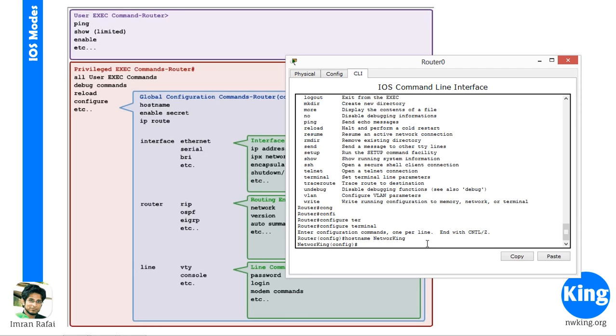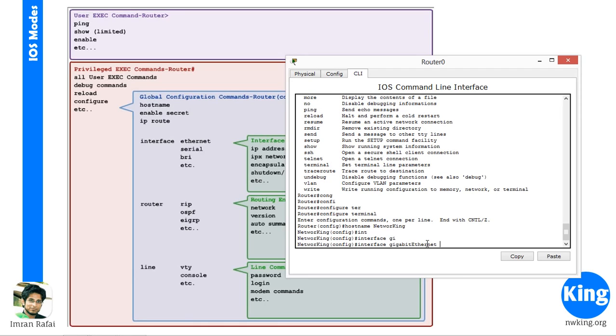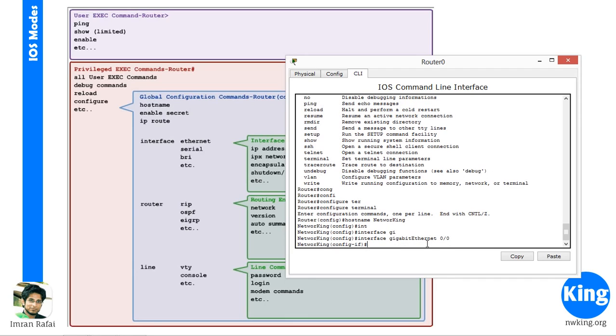So from here you type interface. Let's say you want to configure an IP address for your gigabit Ethernet interface, so you say interface gigabitEthernet 0/0, and you can configure. Now if you see, the prompt is changed to networking config-if, and I know that if it is config-if, it is in one of the interface commands.